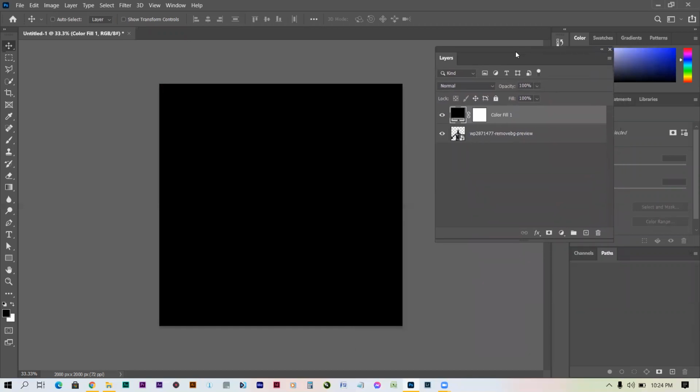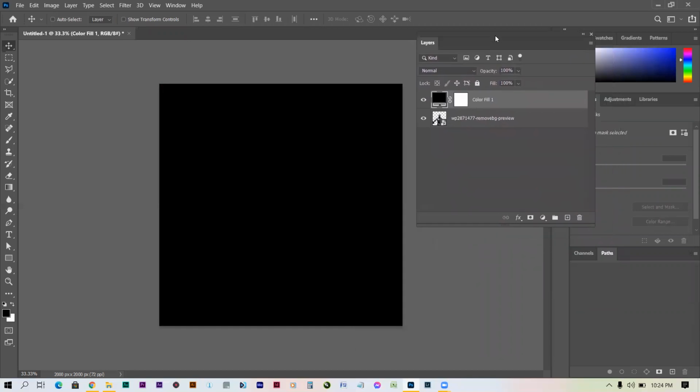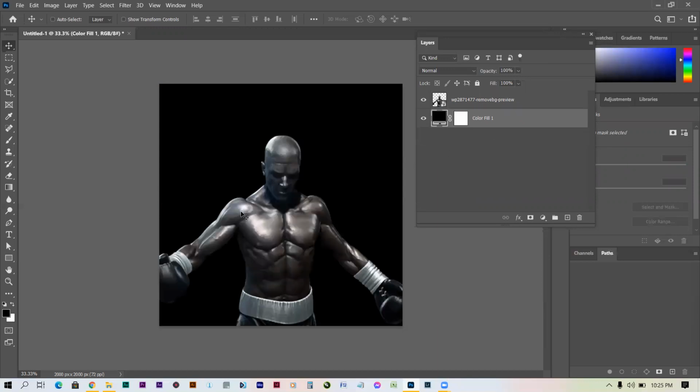Now let me move this layer panel to this side. Now we have two layers on the layer panel. If you look at it very well, you can see that the solid color is on top of this trimmed picture. So by clicking on this layer and dragging it down, you will see a skeletal line that's going to show the placement of your new layer. Just drag it there. Then you'll see that we have a background behind this guy.